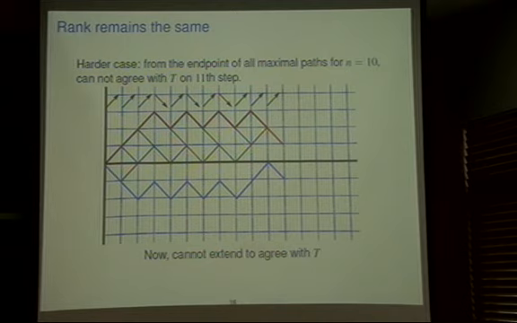Well, you first prove that, even though you have 9 agreements here, there's nothing else you could have done, even in this situation, to get more than 9 agreements. So you give up, you say, all right, but I still don't have paths of the right length. The length is 1 too short right now. So how do I find the paths I have that still agree 9 times? Well, first of all, these paths that you've already drawn, if you just disagree with T on the last step, those are some paths that you want to hold on to. But it turns out that in this more difficult case, there are other maximal T agreement paths that you haven't seen before. Where are they?